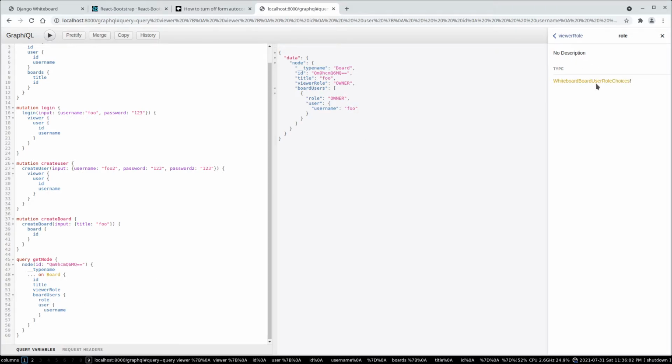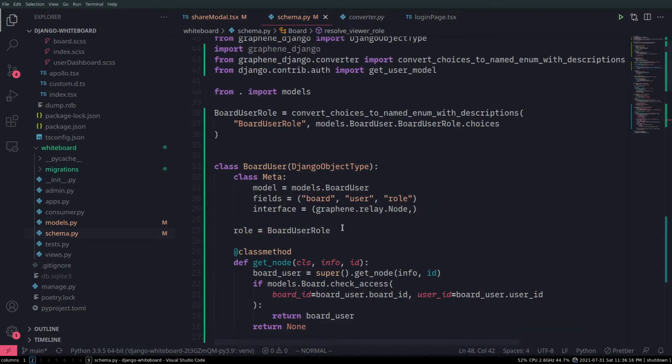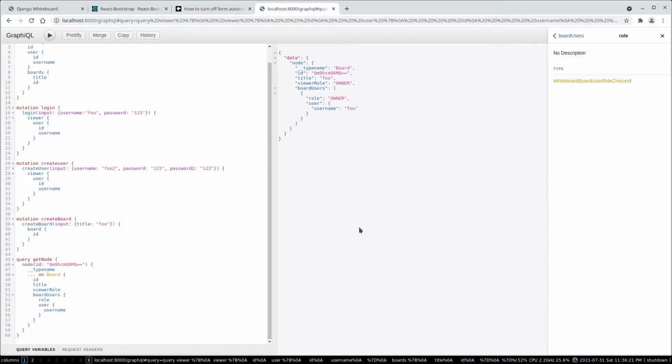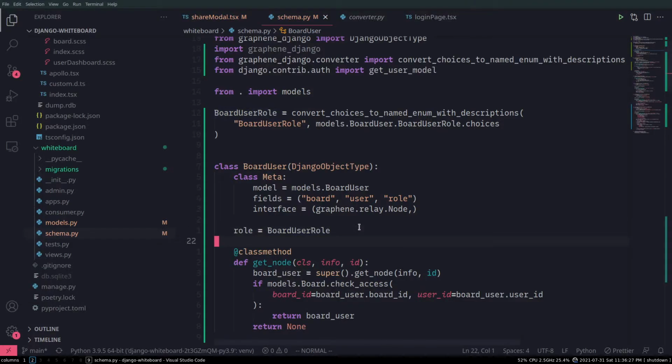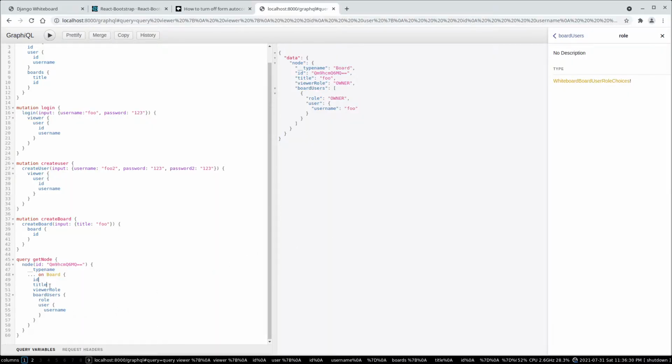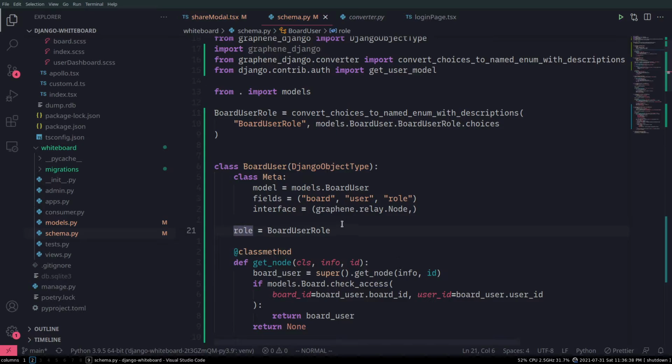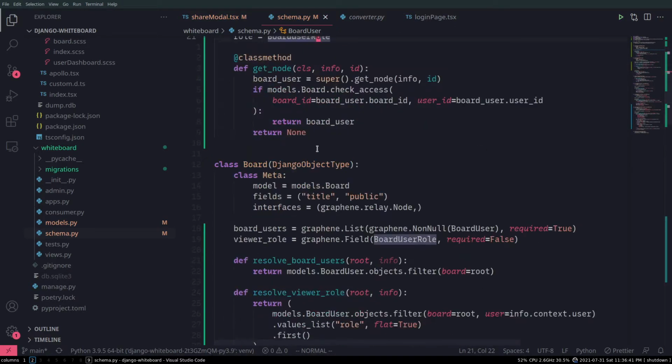So the row here, that's a different type. Why? I said the row should be of this type here.